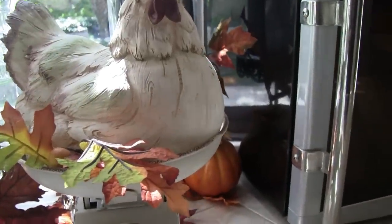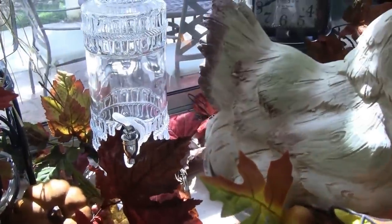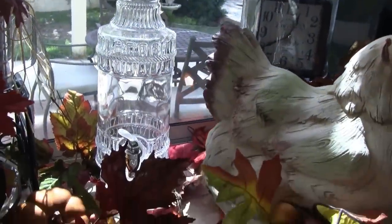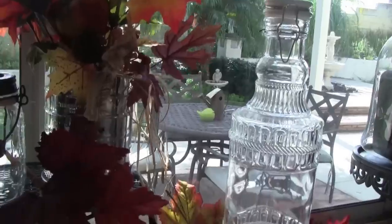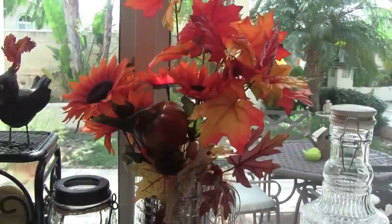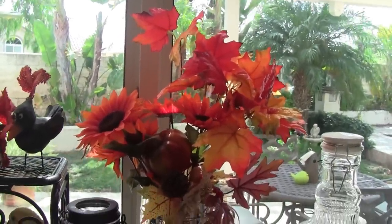You're pretty brave sitting in that scale, letting us know how much you weigh. And then here's a decanter that I got from Ross. This was just a few dollars, and it's beautiful. And then up here on my shelf, I have my flour sifter with all kinds of pretty orange and rust leaves and flowers.